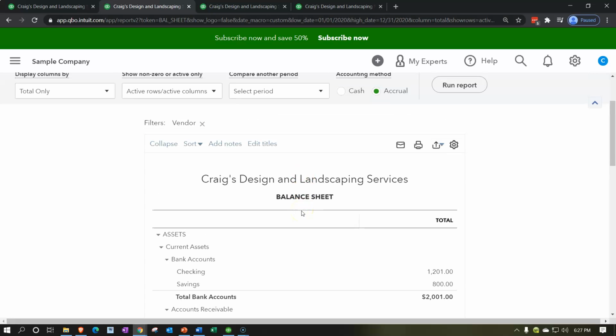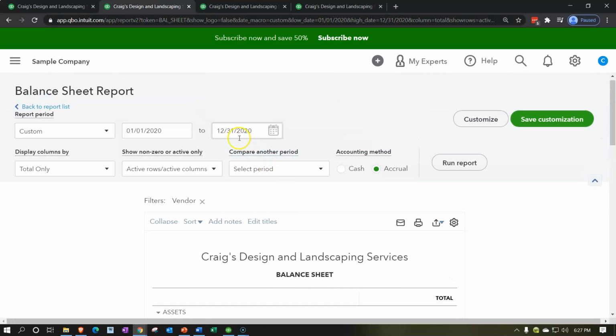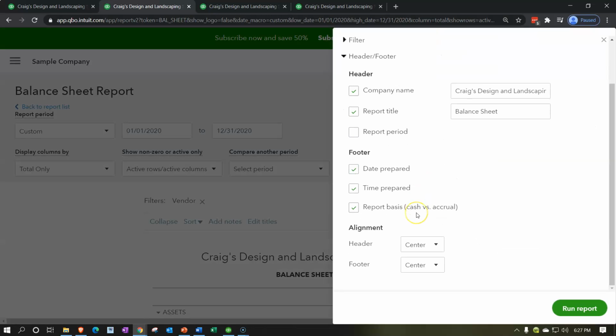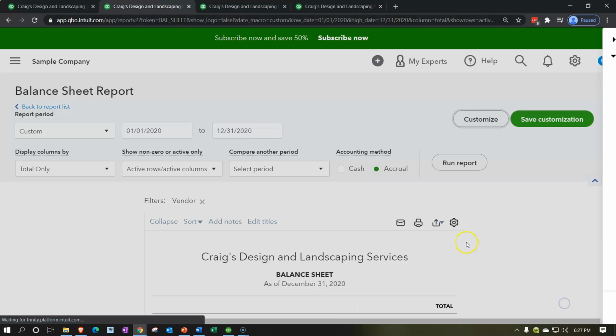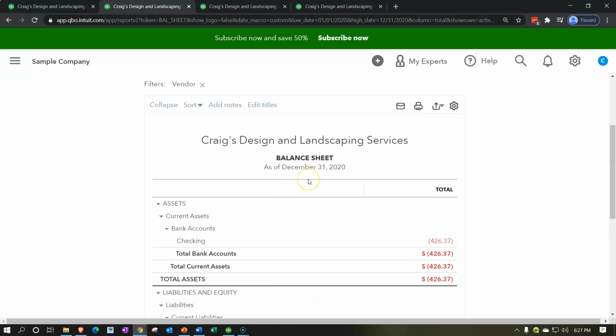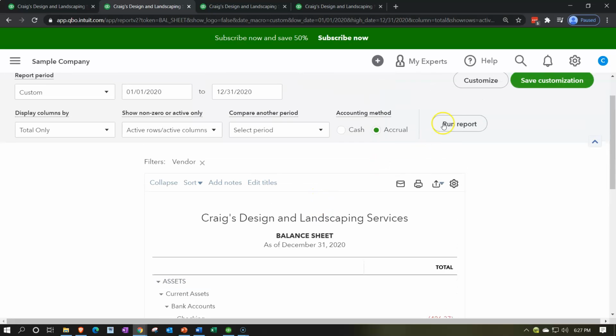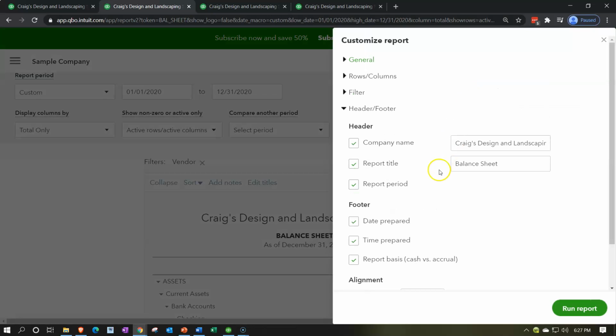But if that date range is no longer appropriate, because if it's a balance sheet report, for example, it's going to say, with this date range, as of one point in time, 12/31/2020. And if you're showing 2 months of data, then that date is no longer the proper date. So if I put this back on, report period, then it says as of December 31st, 2020. So if you change that in some way, then that no longer is appropriate.